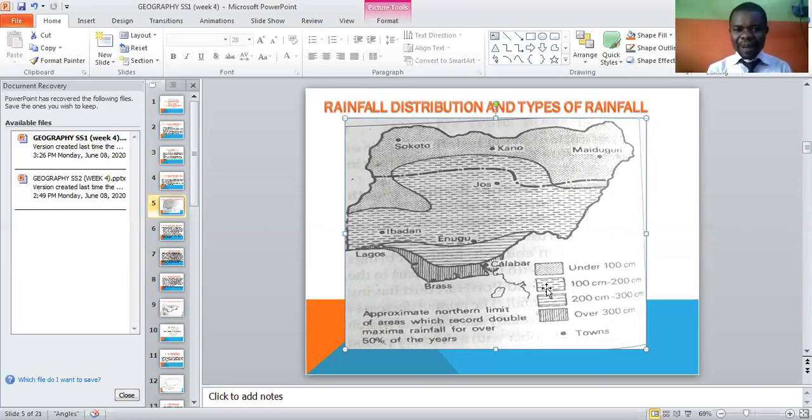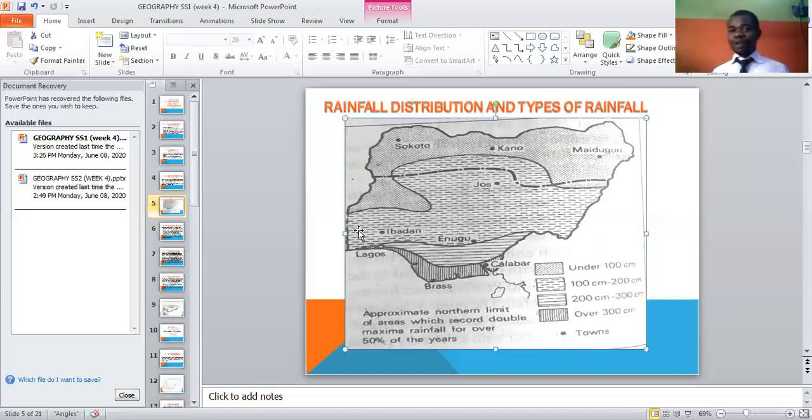This one is talking about the areas that are here. You see here, this is around the southeast, some part of the southwest, and even some area in the south-south. Then 200 to 300 centimeters, that's this one you are seeing here. Then the last one is the one that has a cross, that is under here, mostly south-south and southwest. You are seeing Lagos outside there, that is over 300 centimeters.